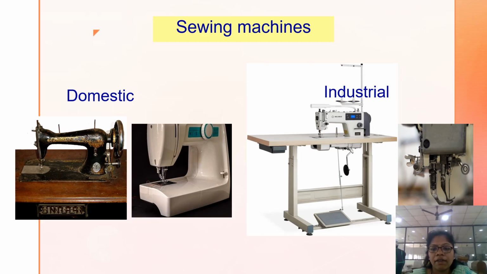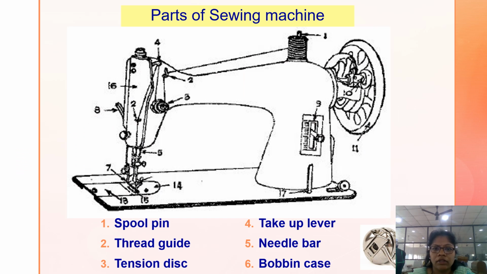But now we will see what the sewing machine parts are in detail. What are the parts? Before moving on to the sewing machine, I am going to explain the parts in the local machine, like the domestic machine. More or less similar types of parts will be there in the industrial machine also, but it may be a little fewer because of the advanced versions. The parts may be a little fewer in the outside view. So that's why I wanted to show the domestic model.